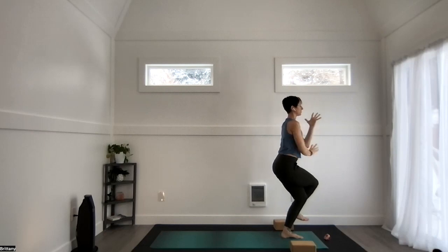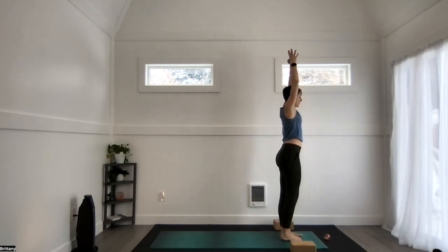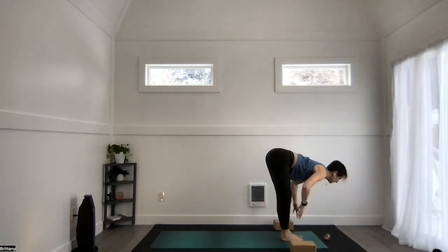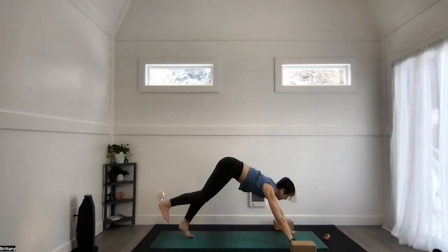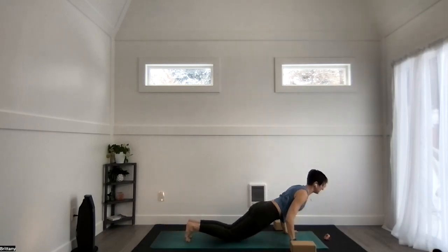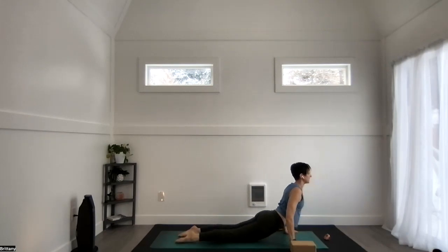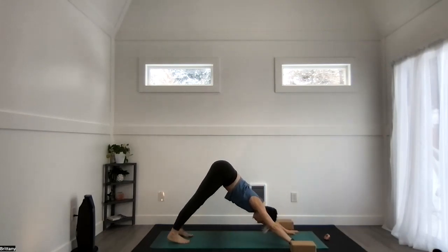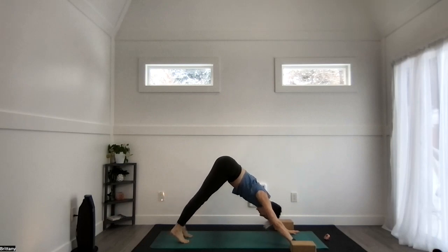Extended mountain pose, inhale, stretch up. Forward fold, breathe out. Flat back, breathe in. High to low plank, breathe out. Take your time, adapt as you need for what's needed in this moment. Up dog to down dog. Big breath in, big breath out.